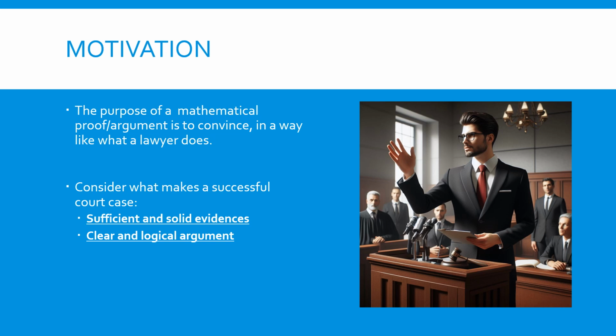Know that the main purpose of a mathematical proof is nothing else than a regular argument. That is, it tries to convince people of something. It works the same way as what a lawyer does in a lawsuit defense. Now, consider what makes a successful lawsuit defense. It must contain two parts. First, the lawyer must provide sufficient and solid evidence. Second, the lawyer must present this evidence clearly and logically.